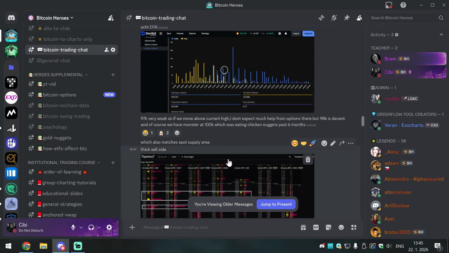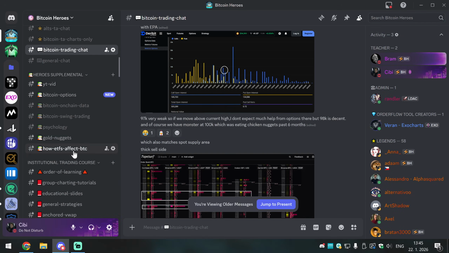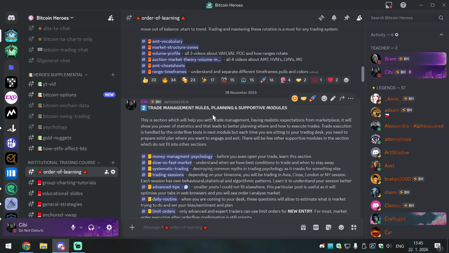You also had the option protection barrier. Lots of people from lower were betting Bitcoin will hit this point, and closer to the area they will try to book profits on their options. It's very similar to open interest increasing in traditional exposures. So you come to the barrier and you can reject when you kiss the barrier, or you just front run the barrier on options profit taking, because the open interest is decreasing there. So there was option barrier protection. That's another preparation for the 98k area before you even reach it, right?